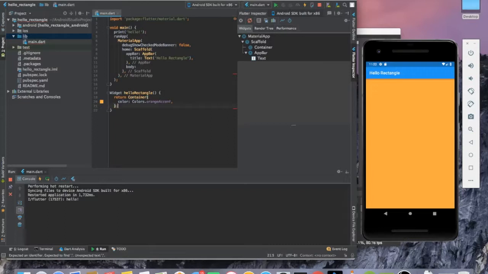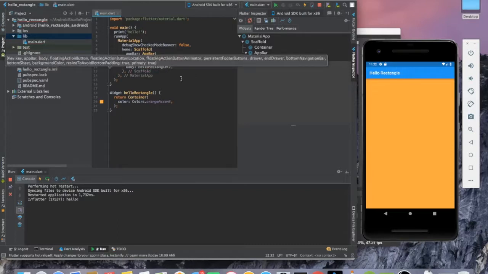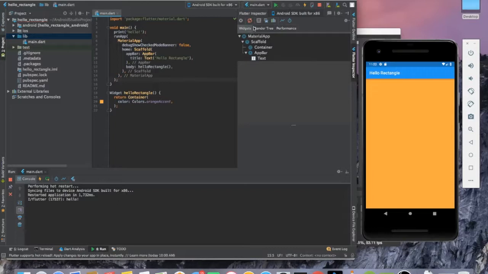Putting it there. And then in the body here, we say hello rec, which returns that widget. So we should see nothing change here.